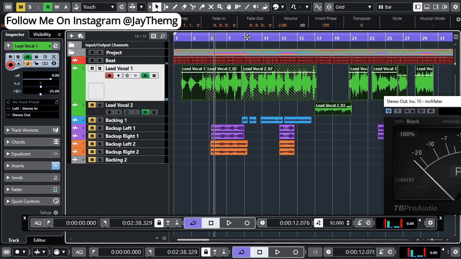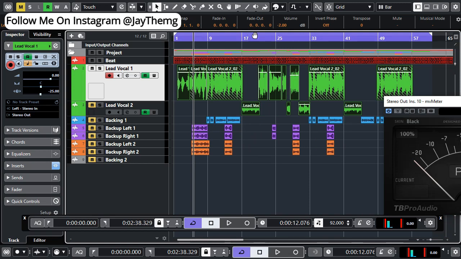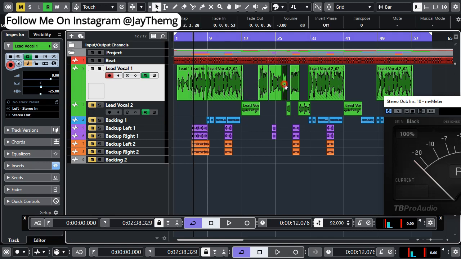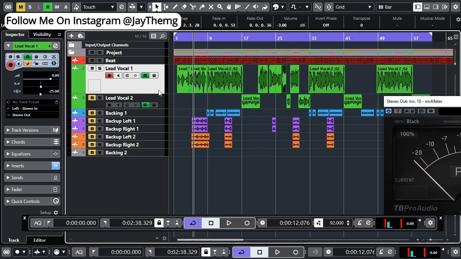Alright, so I think at this point, this is okay for me. I can't manage to go through the entire song and show you how I reduce everything. You can cut on certain points that are lower, you raise them a bit. You just need to be somewhere around that range. Once you are there, everything else you can fix with your compressor. Once the balancing is done with the lead vocal, we can move on to the backing vocals.